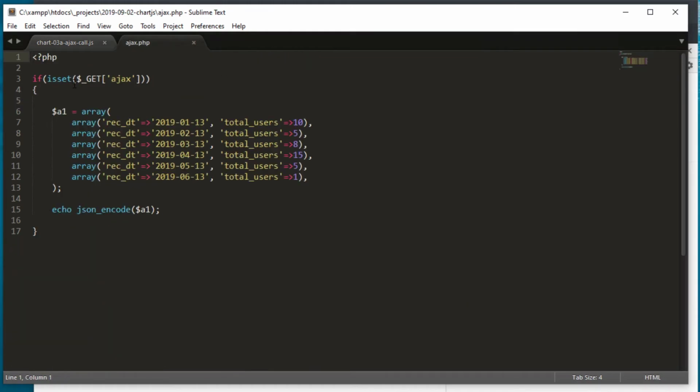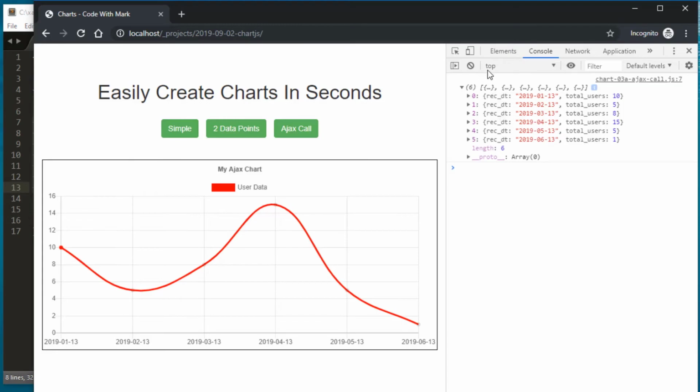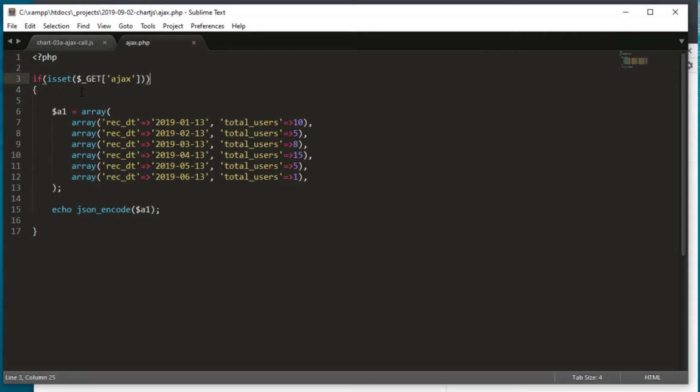The very first thing it checks is whether the query string AJAX is set. If it is set, then it's going to echo out this particular array, which is this part right here. However, obviously, I'm just showing you this as an example of simple data. In your case, you may have a different requirement for your project. So once you make it to here, you can say, I want to connect to my database, and then based on the query parameters, whatever the case might be.